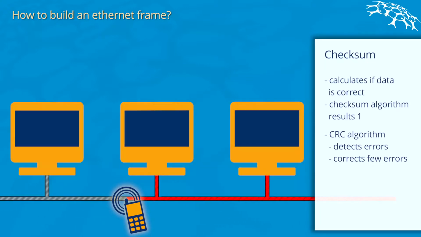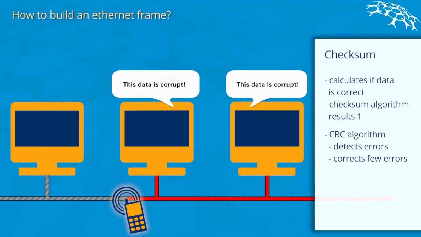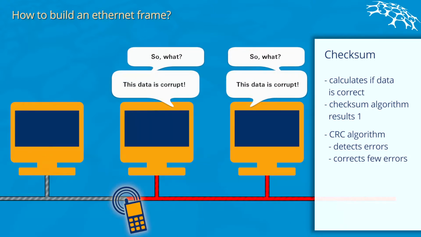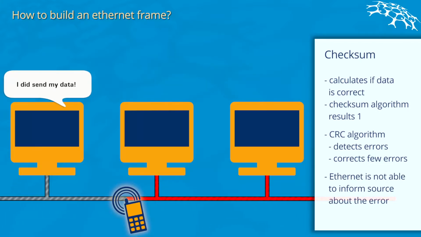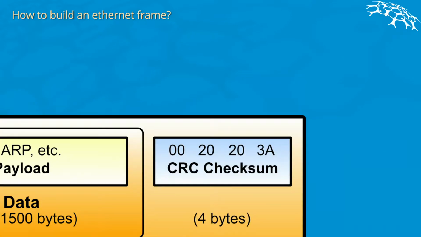But the other interesting thing about corrupted data is that if a device detects an error, it cannot do anything about it, because obviously it doesn't know where the data comes from, and it cannot send something back to the source requesting the data again. But also the source doesn't know that there was some error. So these kinds of things will be handled by other protocols that are in a higher layer of the Internet Protocol stack, and this is quite important.